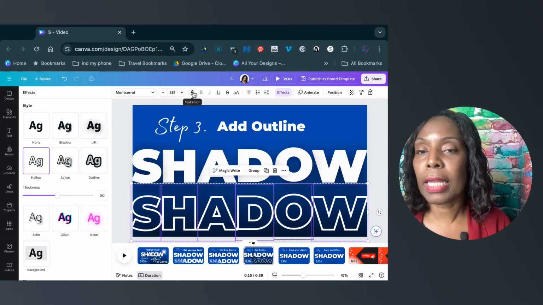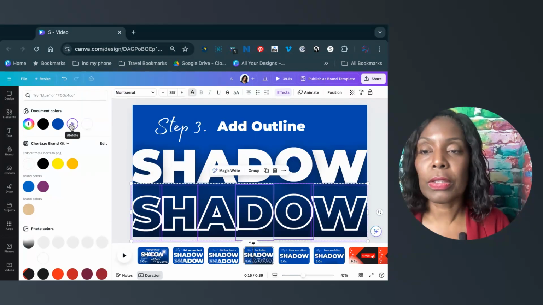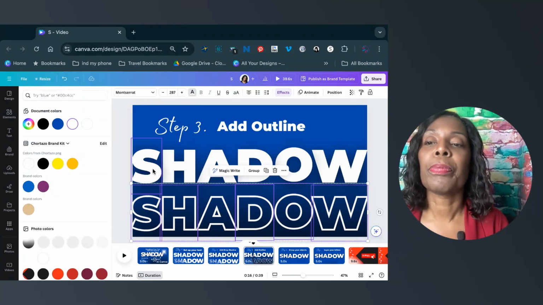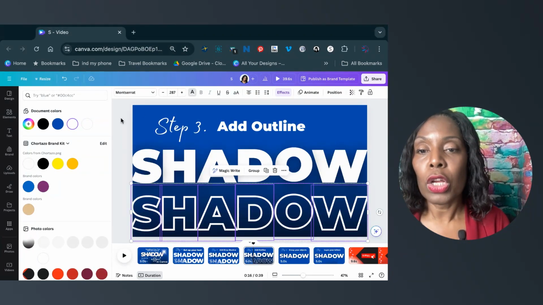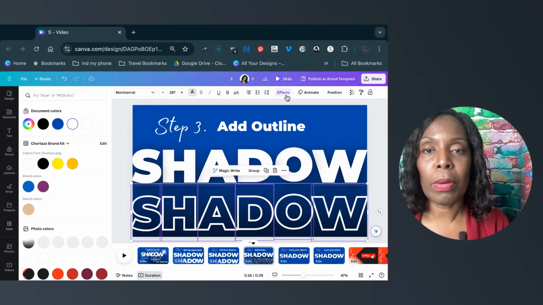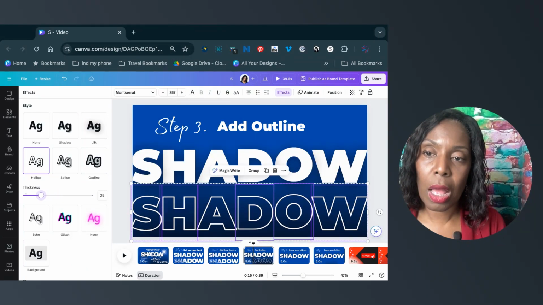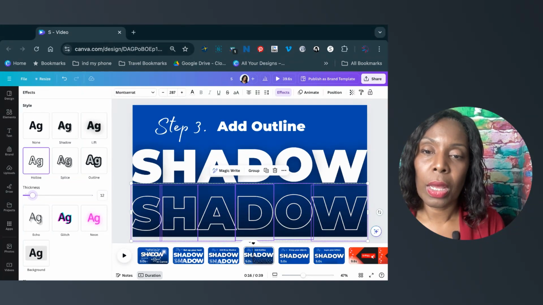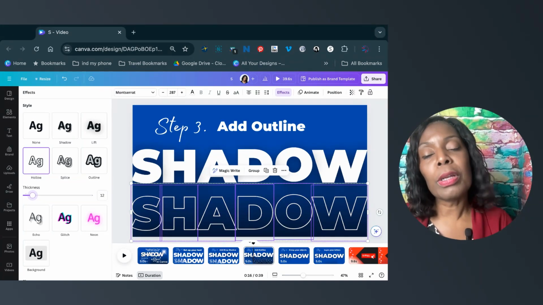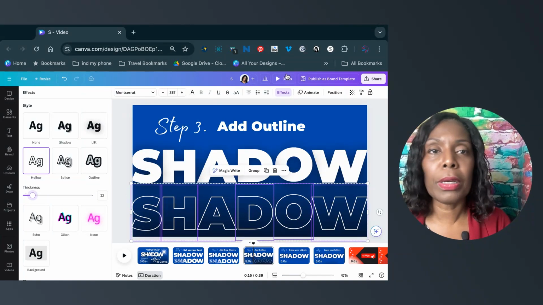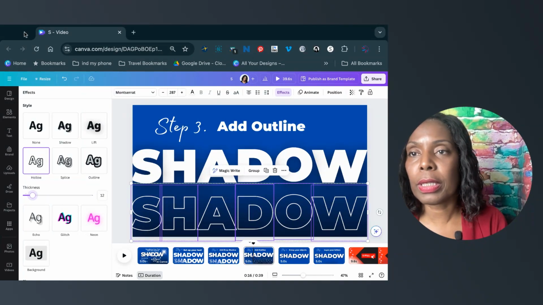So our text is selected white. See, it's selected white, so there's this white border around it, and it's hollow. So it's a white outline, and it's hollow on the inside. So let's change this up by going back to effects. We're going to make sure this outline is, let's say, 12. We're going to make it 12. We could make it bigger or smaller depending on your design.